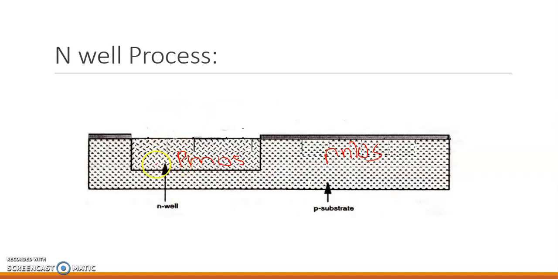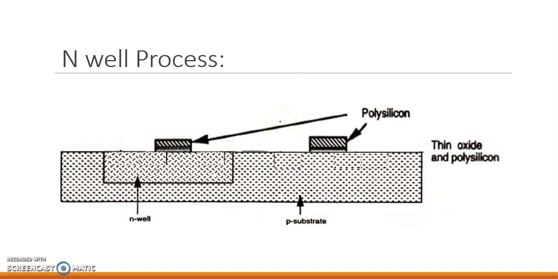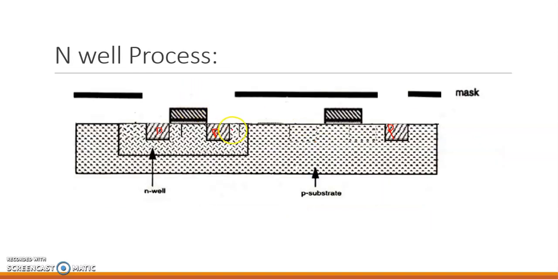After that, we have seen the N-well process. In the N-well process, the N-well is created in a P substrate. So the P substrate is the main substrate, and in the P substrate the NMOS will be formed, whereas in the N-well the PMOS will be formed. Now if you see how it will be formed, after creating the well, the gate will be aligned, and after formation of the polysilicon gate, we go for two diffusions.